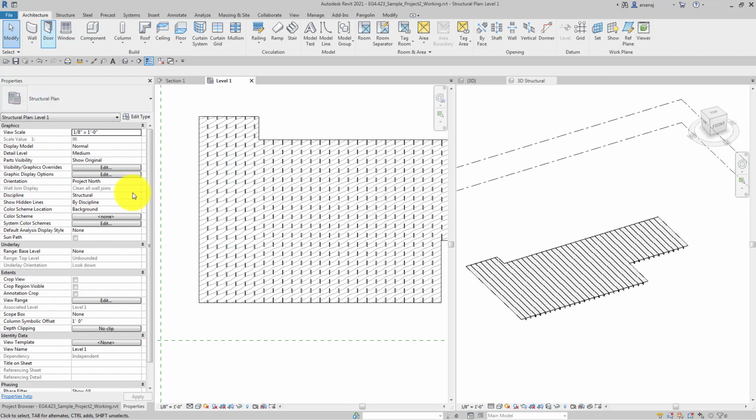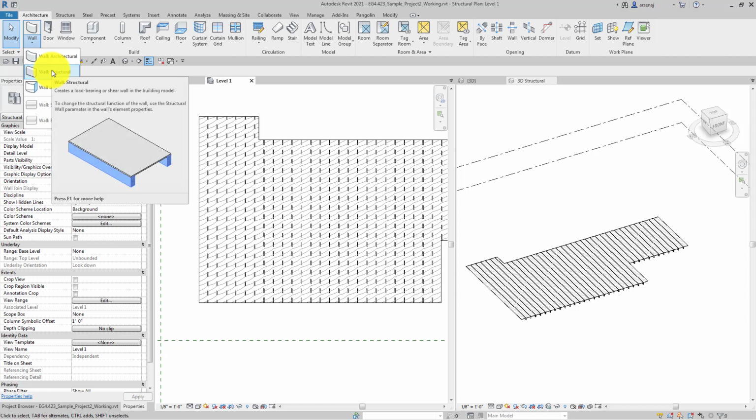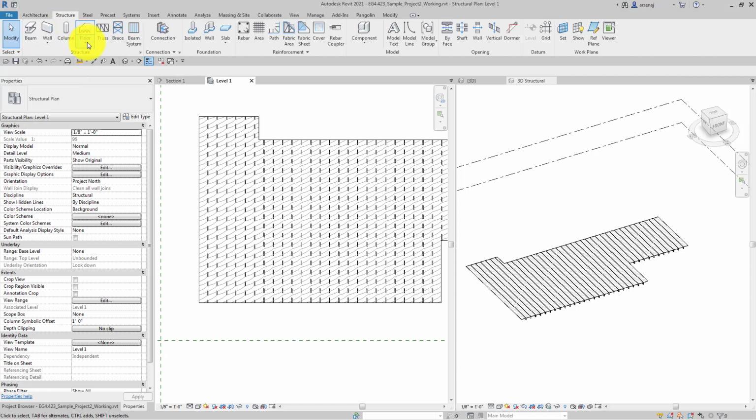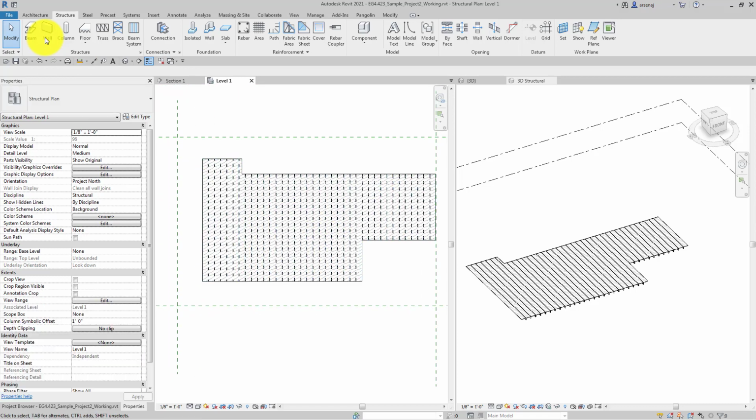If we draw structural walls, it creates a load-bearing wall, and Revit can identify the difference between the structural and architectural wall. So here we could place structural walls, and those structural walls will show up in this view, but the architectural walls will not.